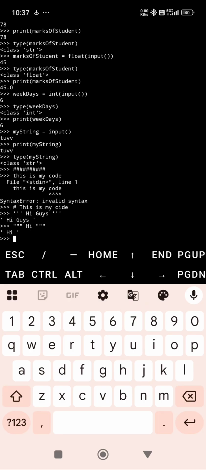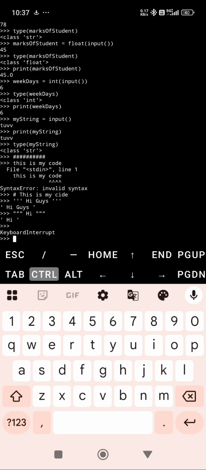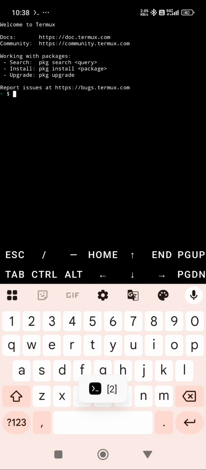So let's create one simple project. Okay, so I want to create a project. So first of all I have to go Control X, Control C. Let's create a new session.